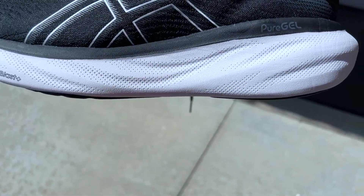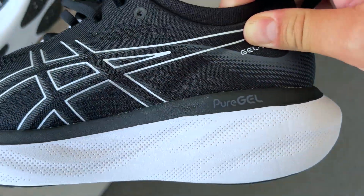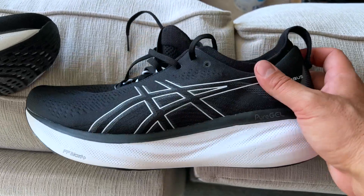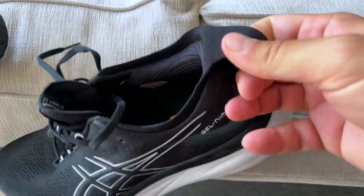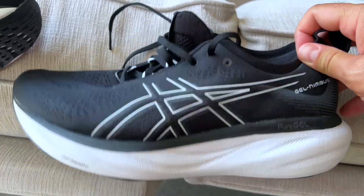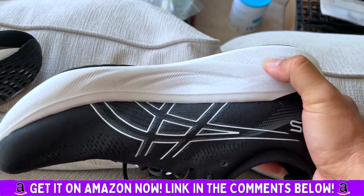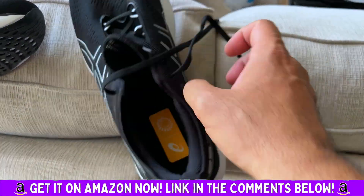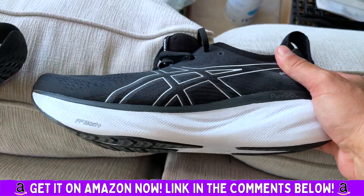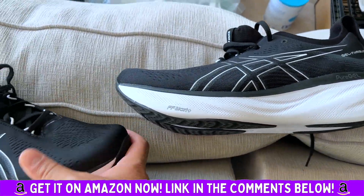This is the FF Blast Plus, and I absolutely love these shoes. I've been wearing them for pretty much two weeks straight. They've got this amazing stretchy back portion so you can put them on easily, but the comfort and more importantly the support that I get from these shoes — they are worth every single penny.